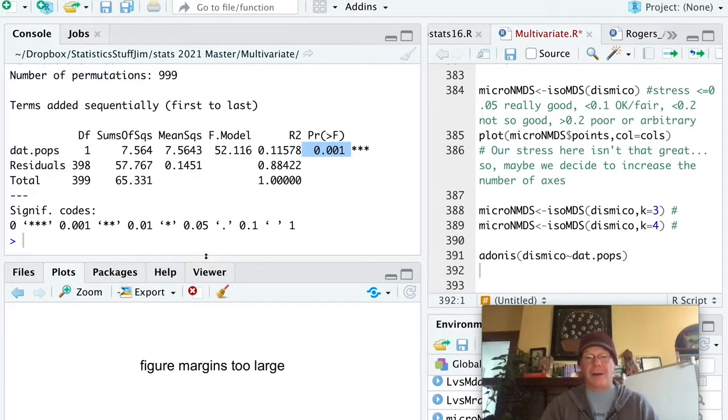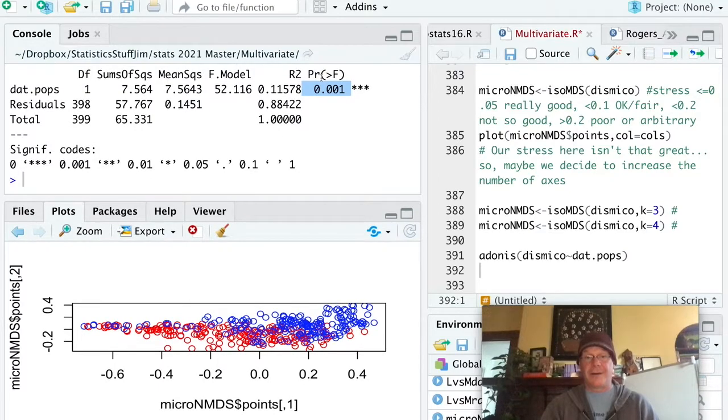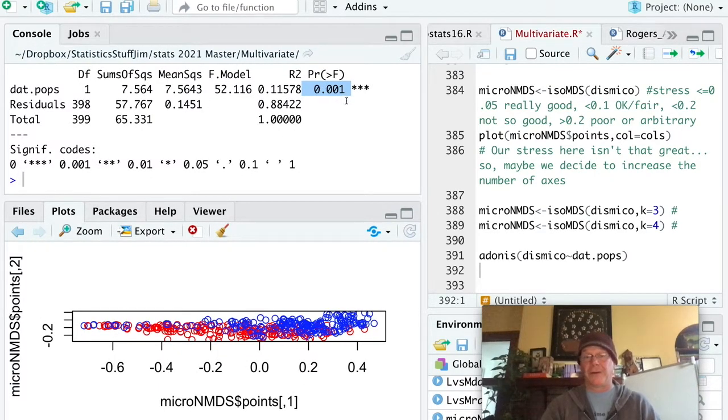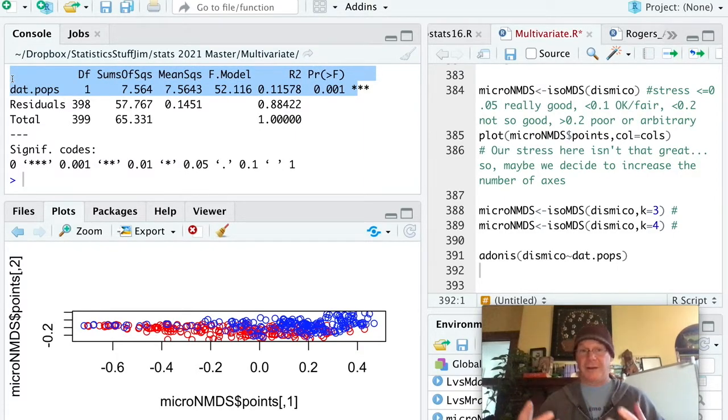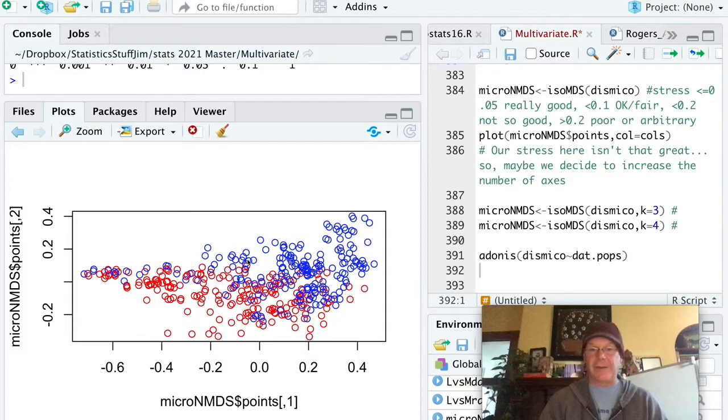And so I would argue that it's wrong to show that figure and say that the blue and the red are different at 0.001, because this p-value here is all based upon a principal coordinate ordination and has nothing at all to do with the NMDS. It doesn't even know that this exists. But that is the normal workflow that a lot of times people do.